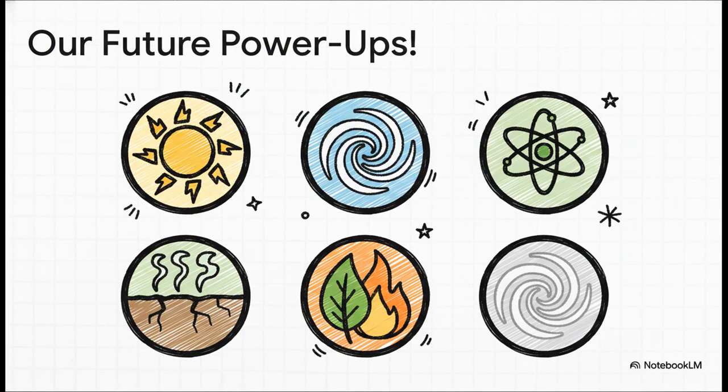All right, check out our future power-ups. These are our renewable superstars. First, solar energy. We have so much sunshine, especially in places like Gujarat and Rajasthan. Then there's wind energy. With our massive coastline, it's perfect for windmills. We also have nuclear energy, and you must remember important plants like Tarapur and Kalpakam. And then there are some really cool new ones, like geothermal energy from hot springs in Manikaran, and even bioenergy from waste, like the plant in Okhla, Delhi.